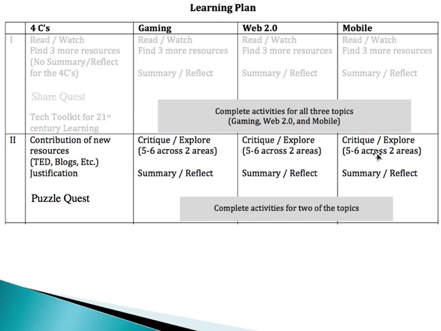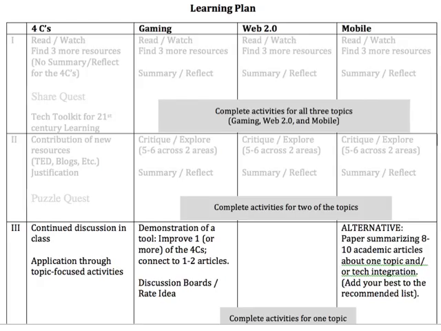And then how do you show me that you've accomplished something? You write a summary reflection and submit it. And again, in level 2, it's only for 2 of the categories so that you can spend more time but be more focused. You're developing your expertise. And then in the 3rd level, you develop even more expertise. You pick 1 of the categories and demonstrate a tool or some kind of a product in that category. I want you to do it in a way that improves on 1 or more of the 4 C's. And I want you to do it in a way that connects to articles, readings that I'll provide for you.